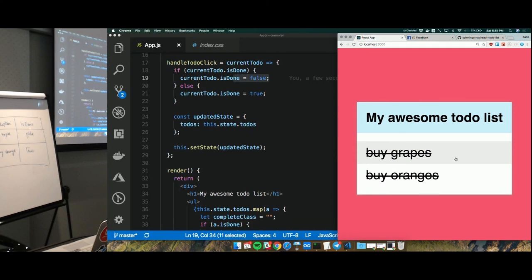Now, if you do Alt Shift F. One way to also tell is, is everything at the same level? So state, handleToDoClick, and render should all start at the same vertical line. Oh, there's one more. Let's look at render. It opens here, closes here. So what we are missing is the outermost one. This one we opened here, but we didn't close it anywhere. Where it usually closes is just before the export. Anytime you open a curly bracket, you need to close it.